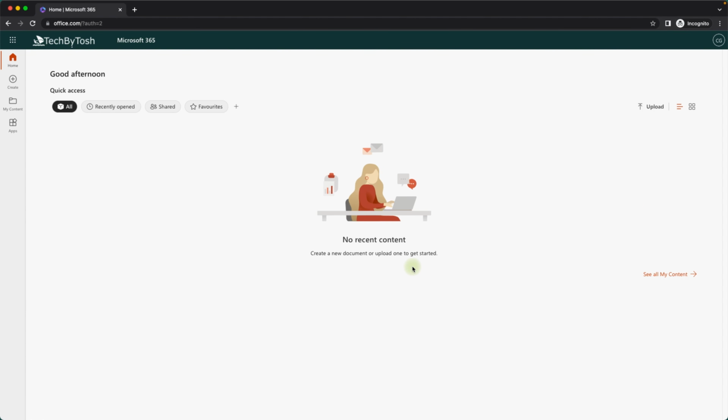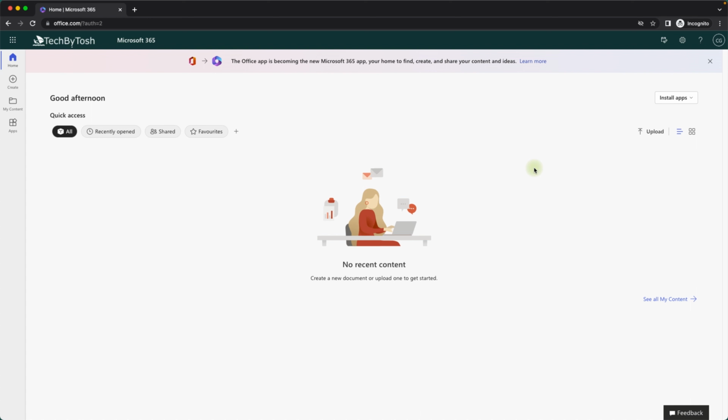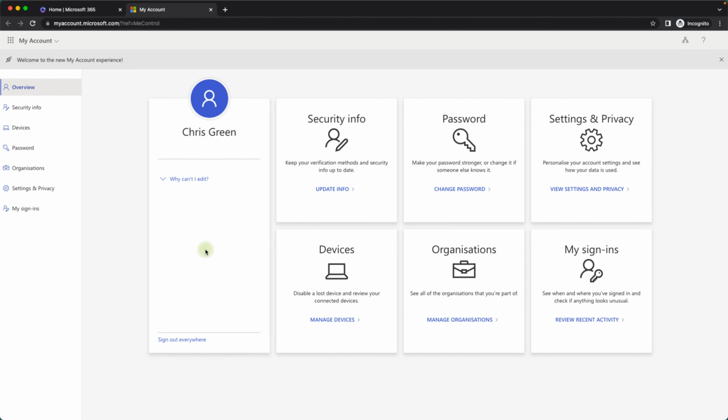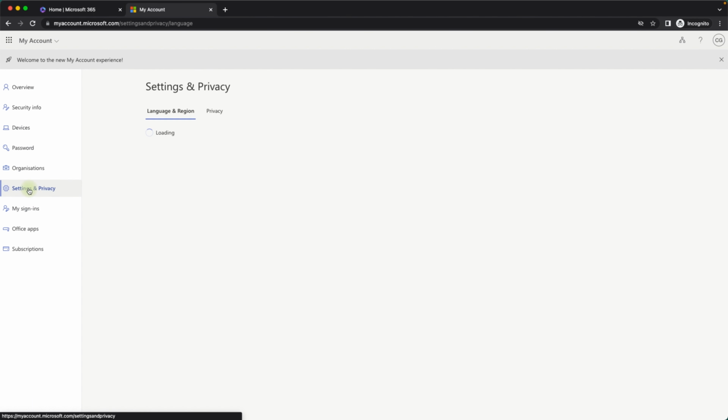Now, another thing to note is your user can change the authentication methods anytime. So if I go to my account and view account, this is still logged in as Chris Green, and that's the user who's actually performing these actions. Under that, I can click on settings and privacy.